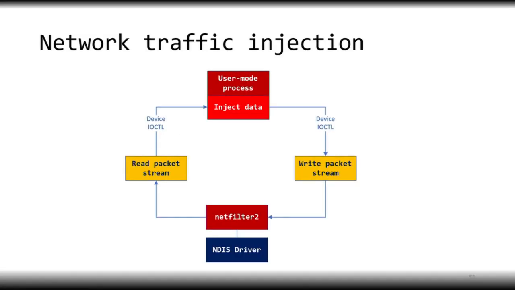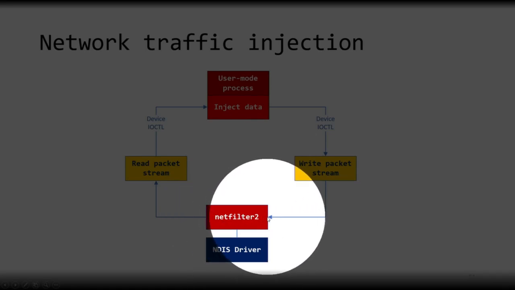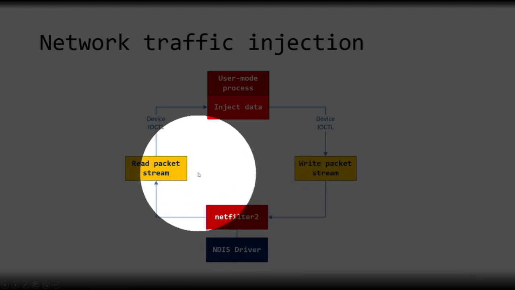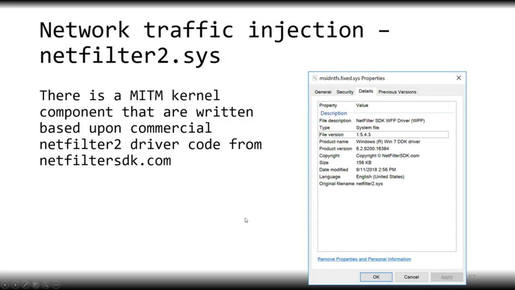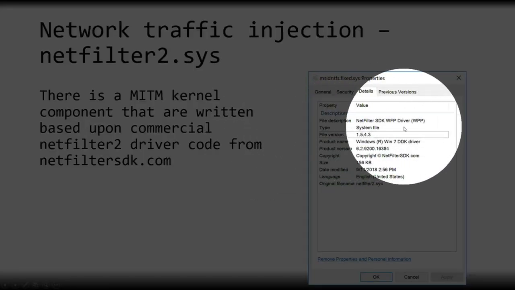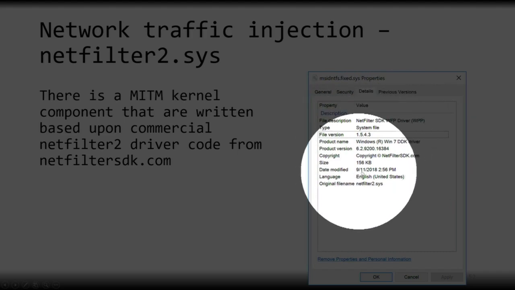So the last part is actually network traffic injection. This one is the core functionality of this Rootkit. I suspect that they purchased the Netfilter 2 module. There is a company, NetfilterSDK.com, that actually sells these filters. If you look at the property information, there is the Netfilter SDK WFP driver, and there is a version number.